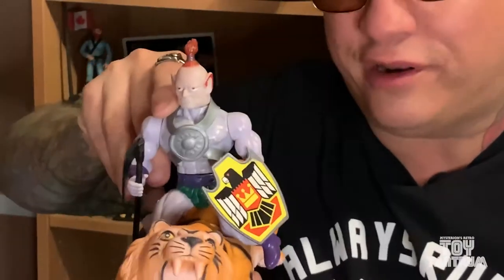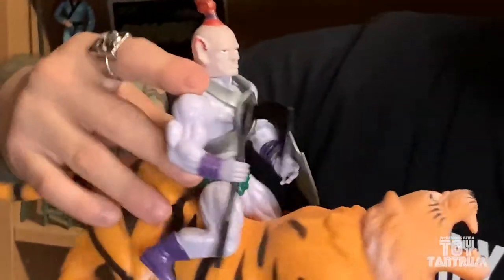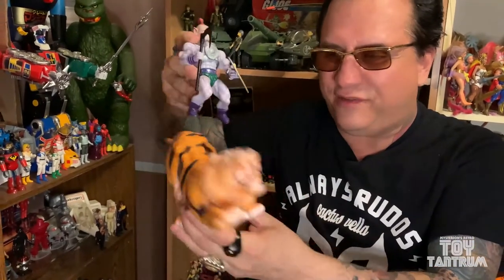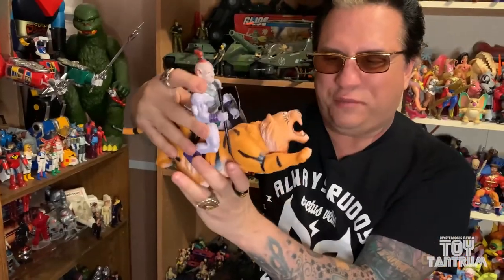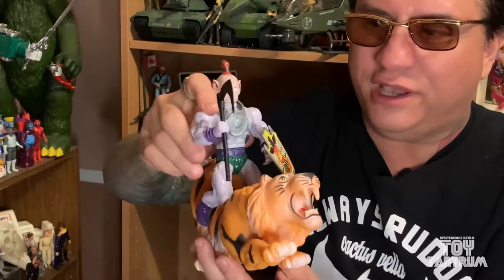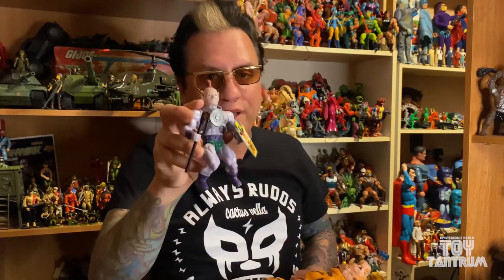This here is a Galaxy Warrior — my absolute favorite, Baltard. He's just so weird. He kind of looks like the Missing Link and a weird warrior from another planet. He even came with his own mount — a strange Battle Cat tiger knockoff that doesn't even have a saddle. He comes with a breastplate, a shield, and an amazing weapon to savagely hack his enemies to pieces. He was just one of 12 Galaxy Warriors.